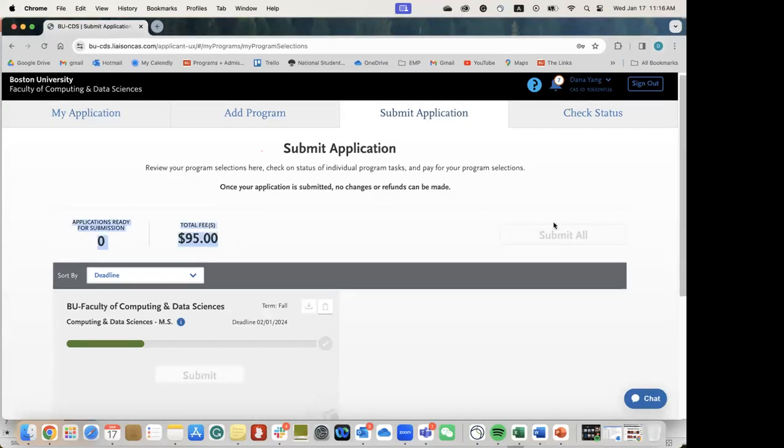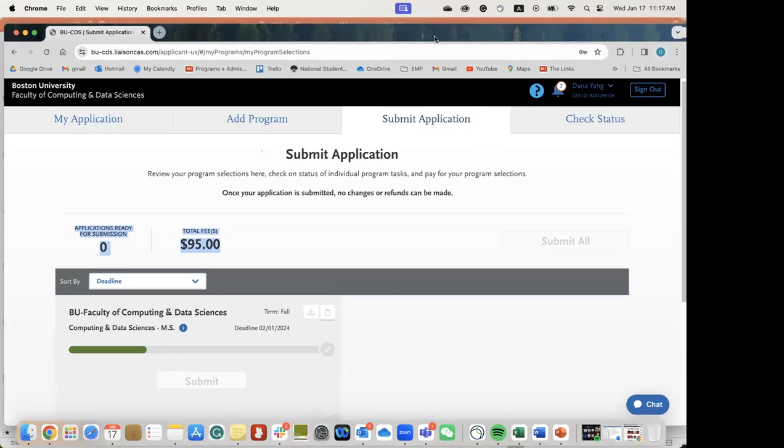And then when you click submit all here, it will ask you to put in either credit card information or the coupon code. So all you need to do is put in that coupon code. Please make sure you do not put in your credit card information. As I mentioned earlier, if you already paid or put in your credit card information, we will not be able to refund you. Okay, that's that.